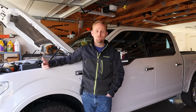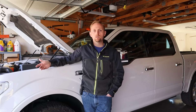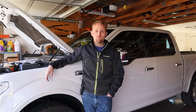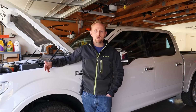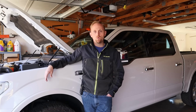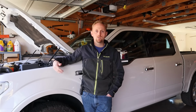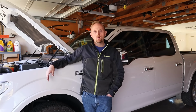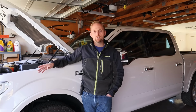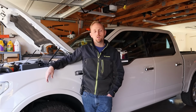And the reason is that in real world driving, you're dipping into the turbo boost. And once you add that boost in and you're driving around under boost, it has to add fuel to compensate for all that air getting crammed into the engine. And if you really think about this, if you're driving 70 miles an hour down the freeway, everything else being equal, it takes a certain amount of horsepower to overcome the wind resistance and the friction resistance of your tires and push your truck down the freeway. So yes, there are slight differences in efficiency between different engines, but ultimately there are other factors that come into play.